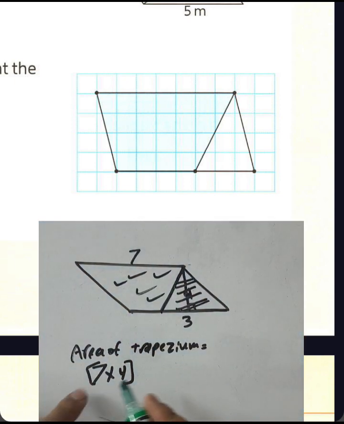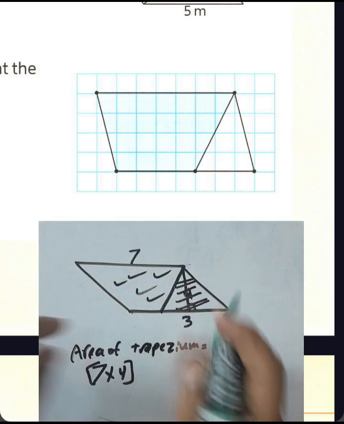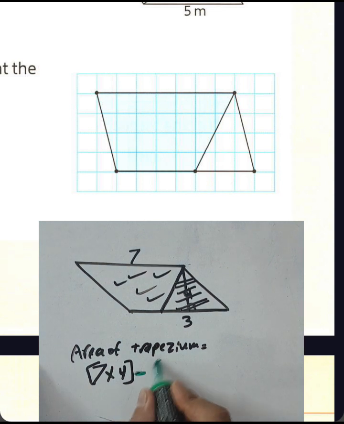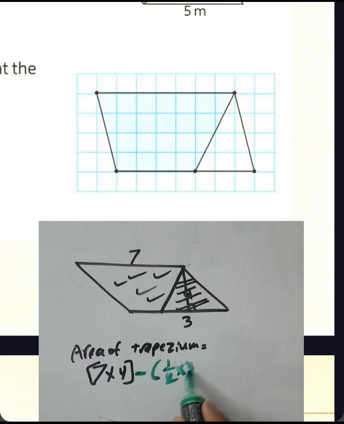Then the area of the trapezium, we can write the area of the parallelogram subtract the area of the triangle, right? Half product by base product by height. Then the area here will be 7 times 4 equal 28, subtract 2 times 3 times 4, 3 times 4 equal 12.